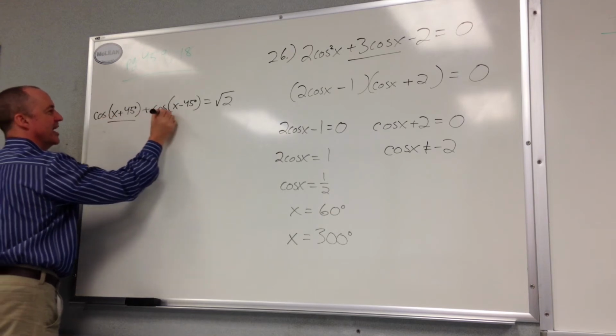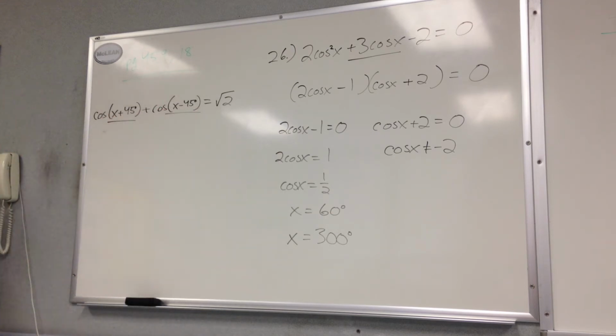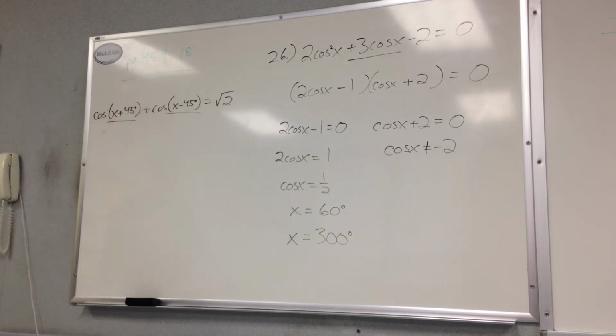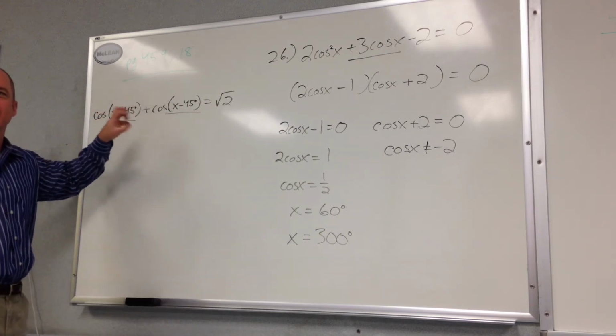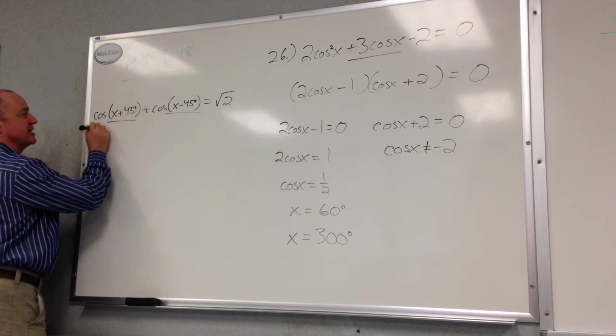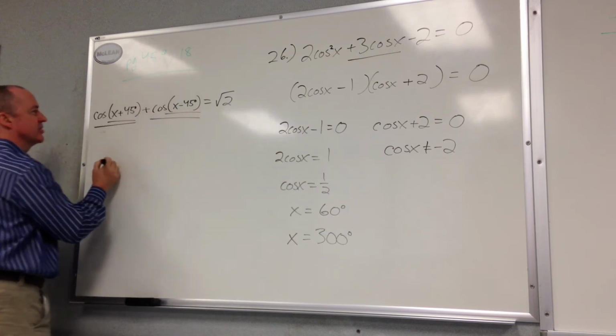Are you ever allowed to distribute inside the parentheses of a transcendental function, meaning sine, cosine, tangent, secant, cosecant, cotangent, or logarithm? No, you can never distribute into them. You can't reach into there. So what I have to do is pull out those sum and difference identities. That's why we bothered to learn them.